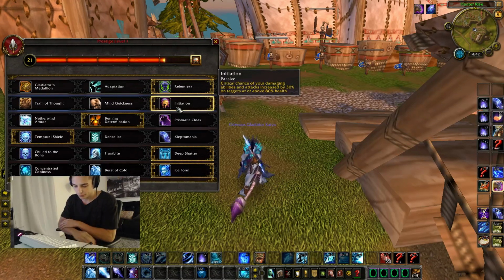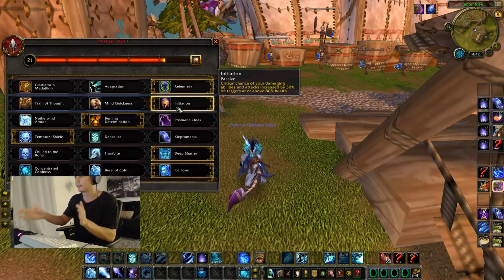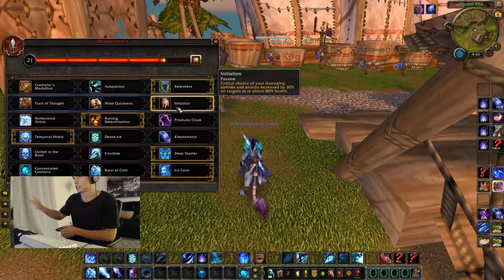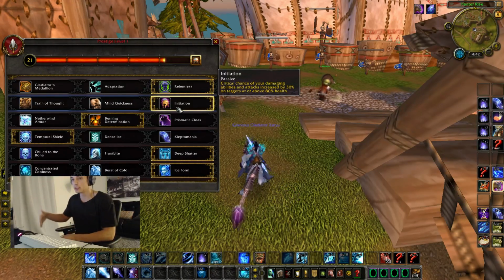At first it took me a while to see that, but when I play Initiation on a guy at full life, and I Frostbolt him down to 90%, but then he gets healed back to full life, and then I Frostbolt him down to 90% again, back to full life, 90% again, full life, 90% again. That means I'm getting 5 Frostbolts with nearly a 50% critical strike chance, which means my Glacial Spike, on average, is going to be 30% larger, as there's a 30% increased chance for all of them to be crits, which means I'm just getting larger Glacial Spikes more often.